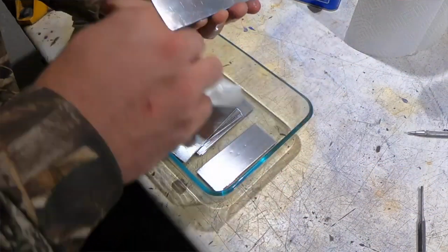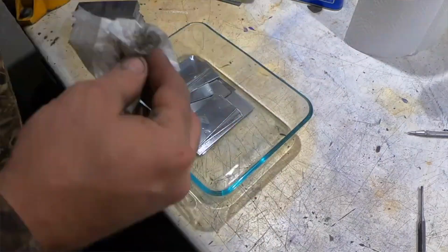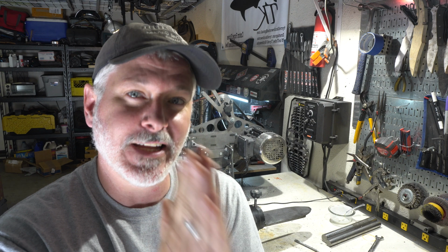So getting them flat and as smooth as you can. Again, you don't need to go to 400 grit. 36 grit is usually what I use, but you want them nice and flat and even.